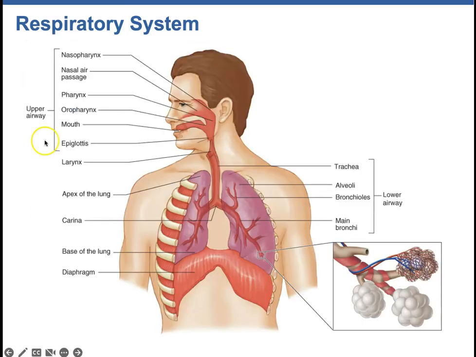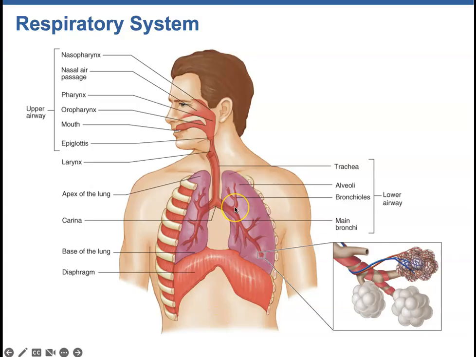When you look at your airways, here's the glottis, the opening to the trachea. Everything up here, your nose, your mouth, and this portion of the larynx, is all considered the upper airway. Below that is your trachea. It branches off into the main or primary bronchi, then secondary, and then tertiary, and it just gets smaller and smaller. You'll note that the diaphragm here is what separates the thoracic cavity from the abdominal cavity.